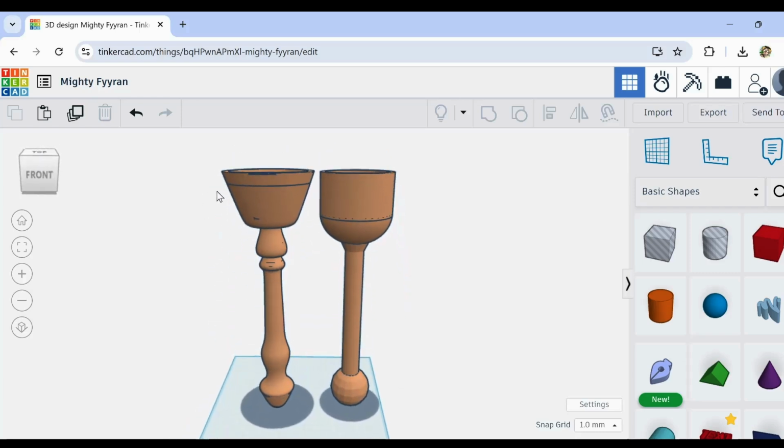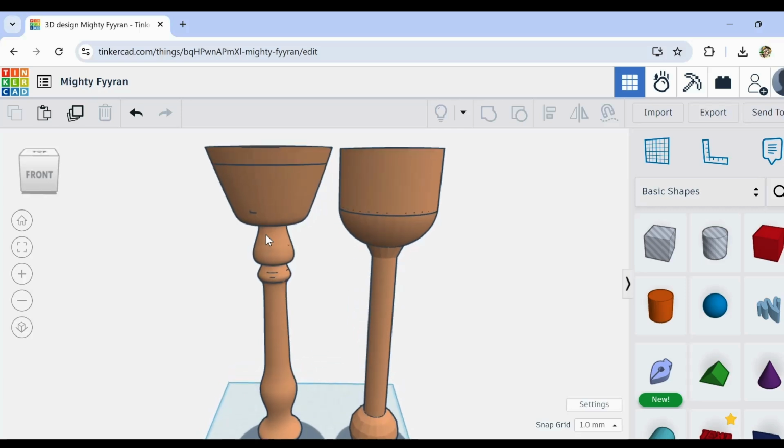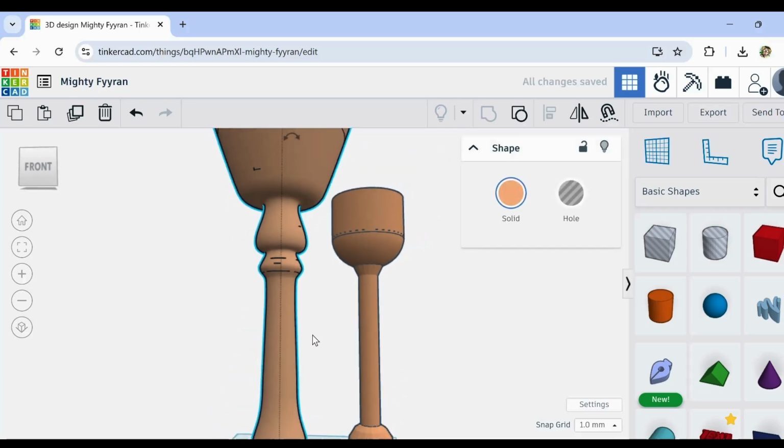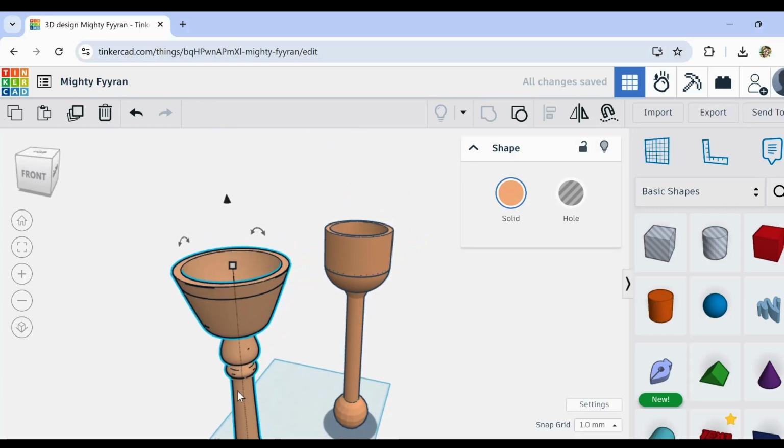It almost looks more like the classic ball in a cup. I like this handle better though. Should I put this top onto this? Should we do that? Hey, you know what? It's our project. We could do whatever we want.